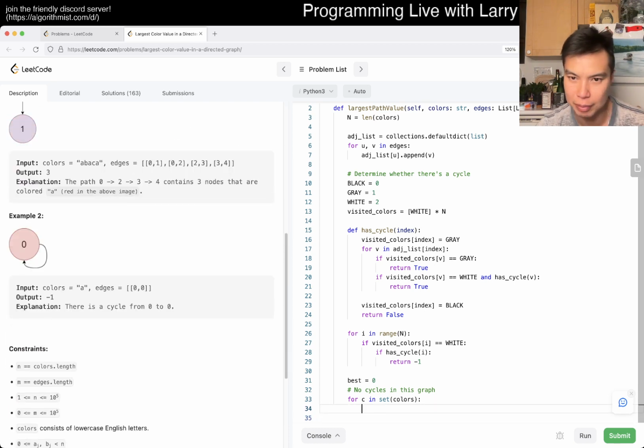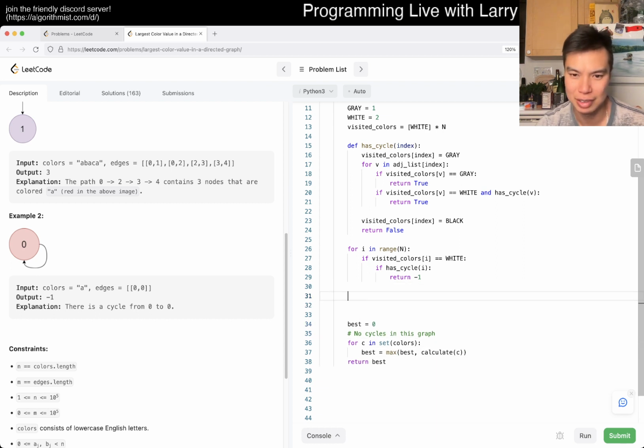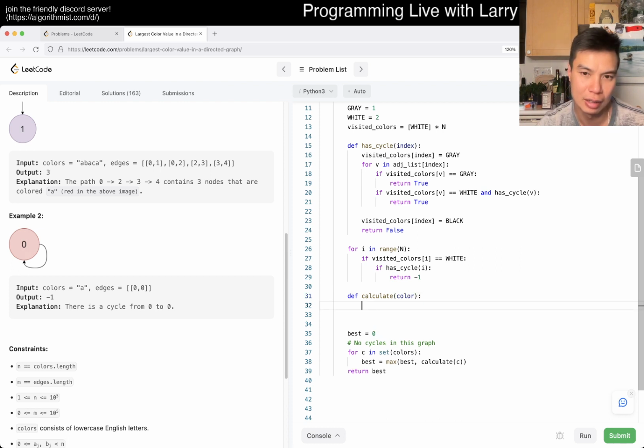How do we want to set it up? Best is equal to max of best and calculate C, then return best. This is just a way to hide a loop, I think. So now we have color, and then yeah, and then we have.